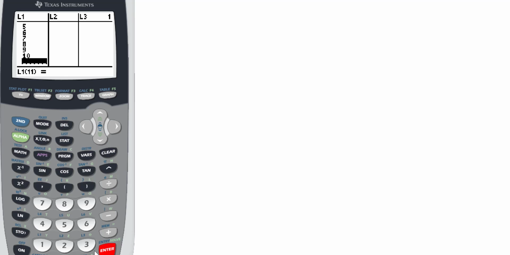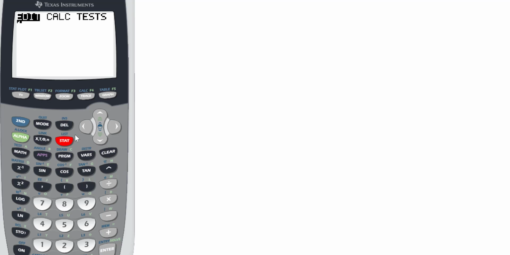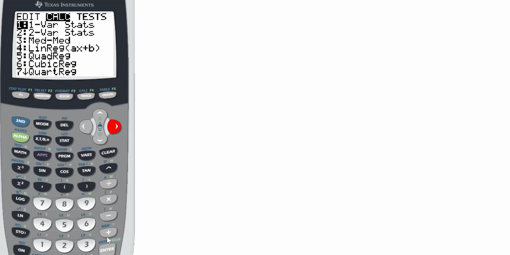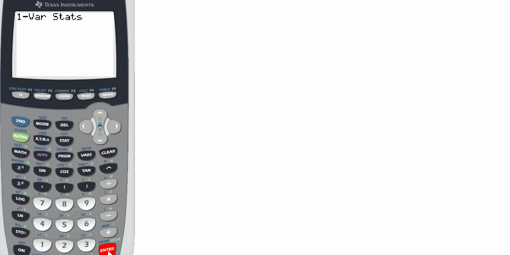Okay? And let's do the same thing. Let's hit stat, cursor over to calculate, one variable stat. So we're going to go from that 0.816, and our standard deviation now is 2.87. Okay? So that's what happened. The data is more spread out. It's more of a bell curve, right? As opposed to the other one, it's like a really tight bell curve. And that's why the standard deviation is higher, because it is more spread out. Okay, that's pretty easy, right?